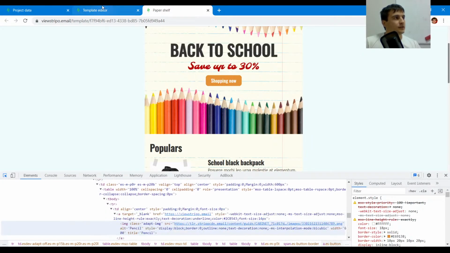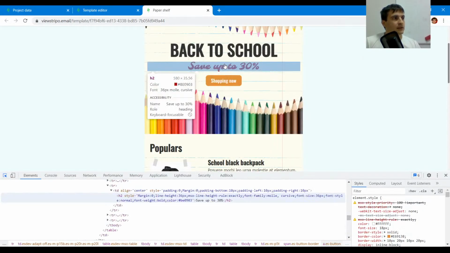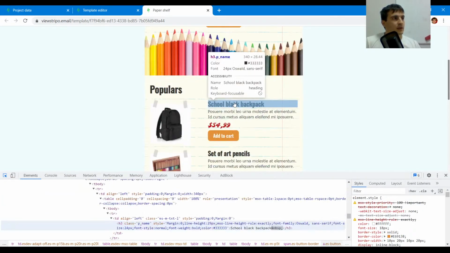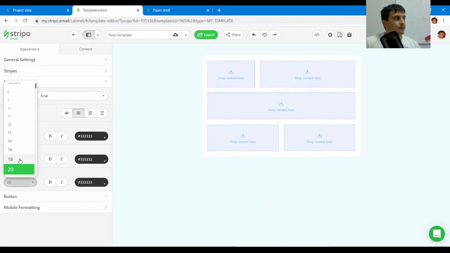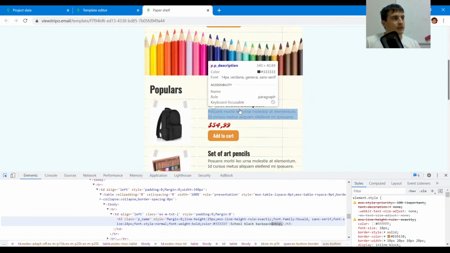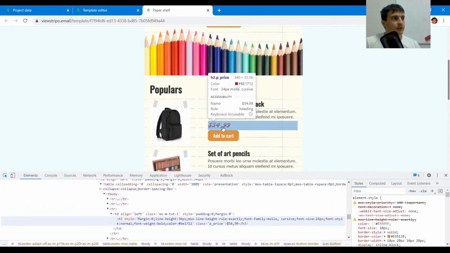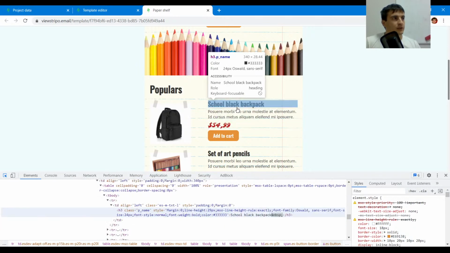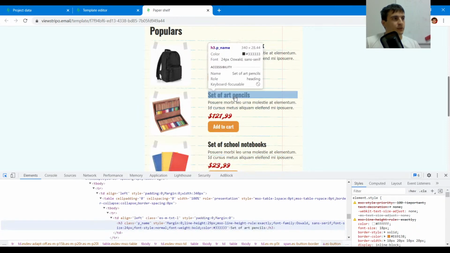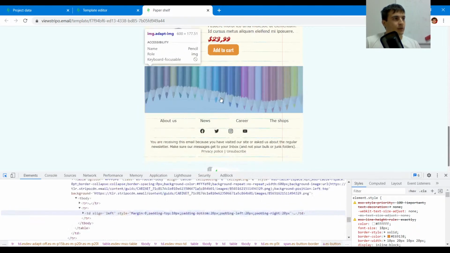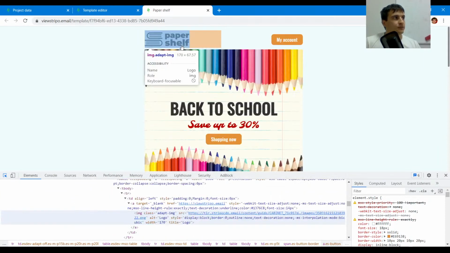We have heading 2, 36 pixels, heading 3, 24. But for different headings, I believe we have different colors and different fonts, so I'm not going to configure them now. We will configure them in the process of the email creation.